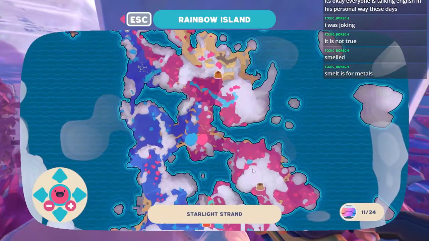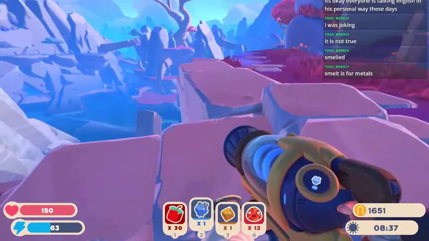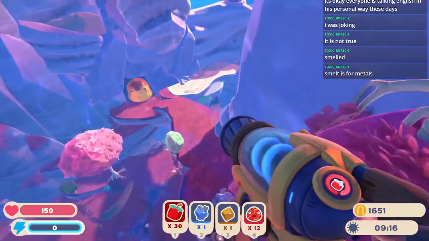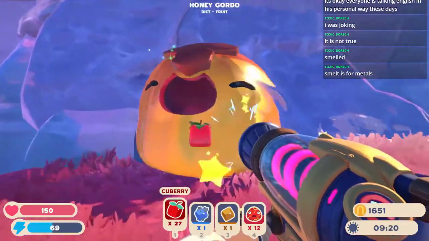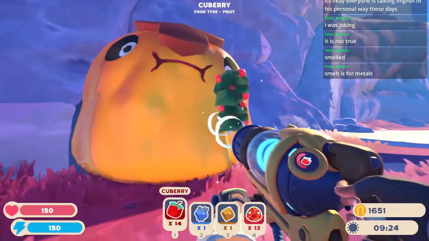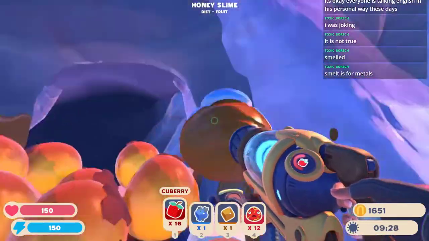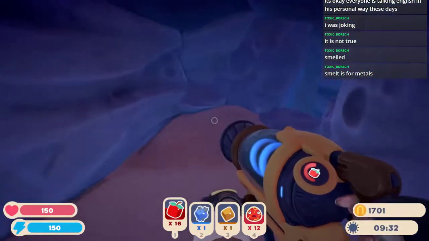And for now, I need to get to the Honey Gordo. He's so far away. There he is. Big honey boy. I brought you some Q-Berries. There we go. A box and some slimes.